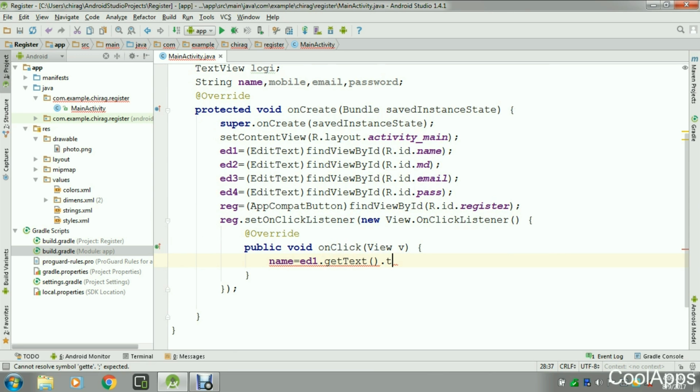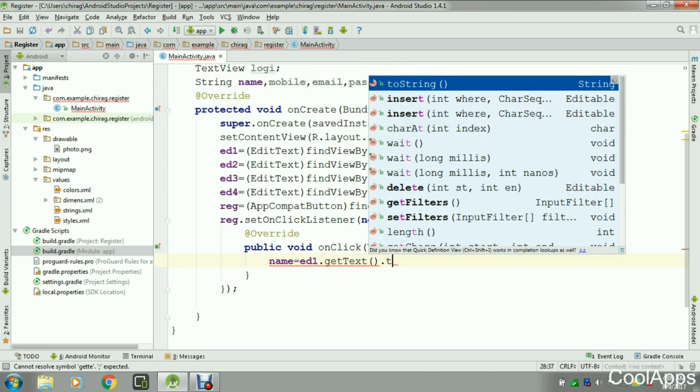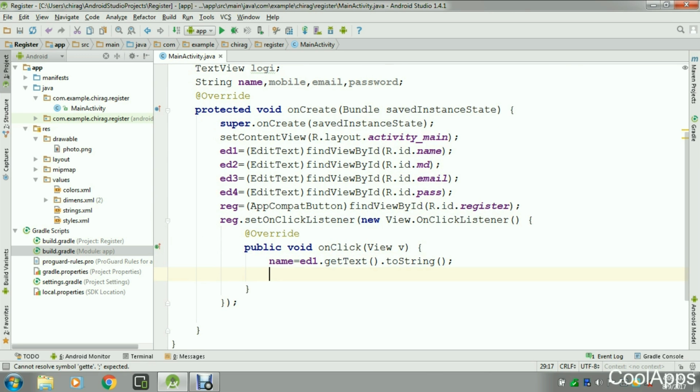So guys, whenever you enter any data like name or something like this, you just have to convert it to string. Java doesn't take that object directly. Java always takes a string, so that it can work easily.